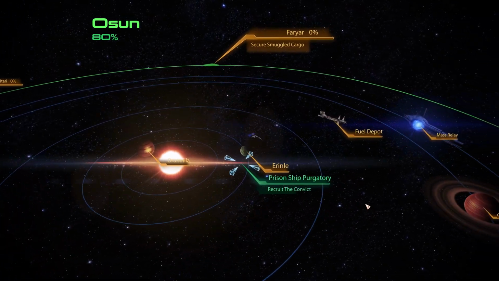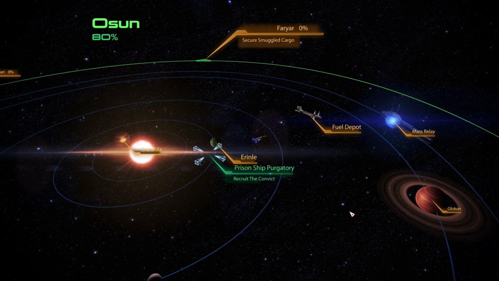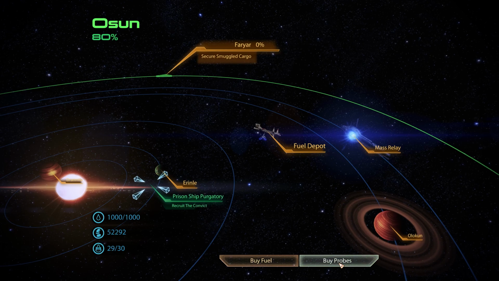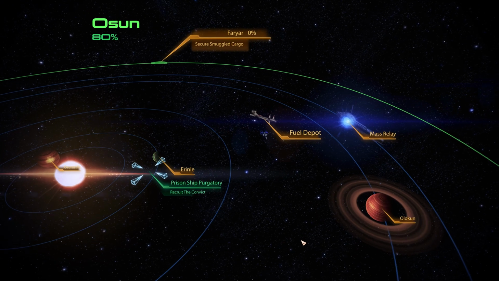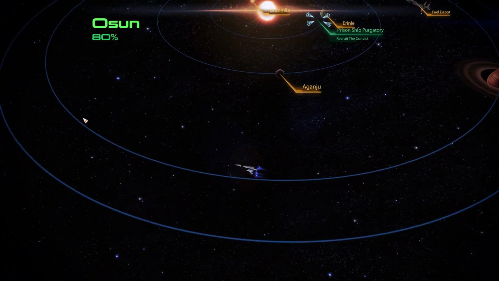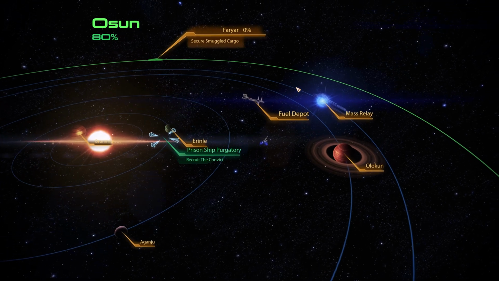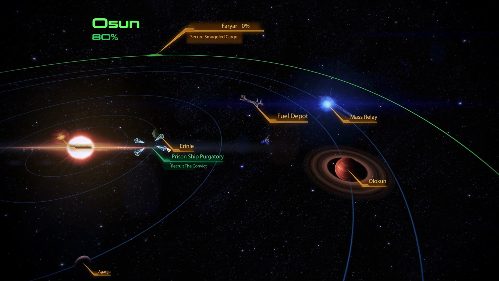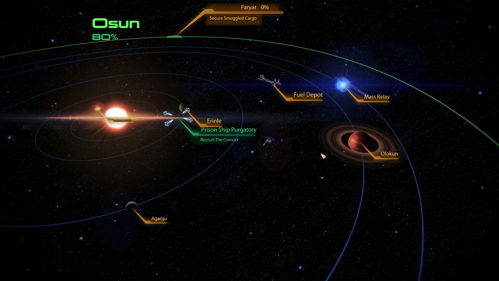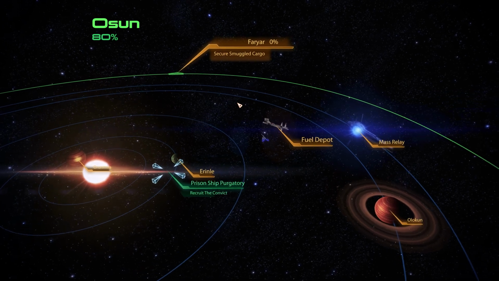Refuel. Wait a minute. There was that one, then we got iridium, then we got this one, and that one. Yeah, all of them are explored. The only other 20% is the prison ship Purgatory. No, wait. Yeah, and the mass relay has its own path around the sun here. Okay, so every ring is only one object going around it. That makes it somewhat easy. Very nice.